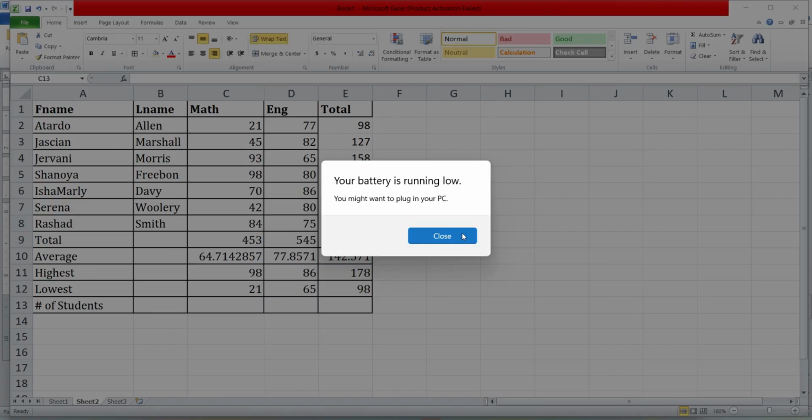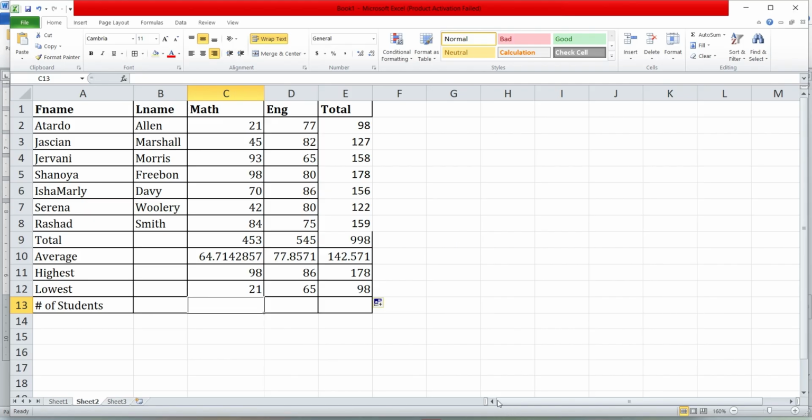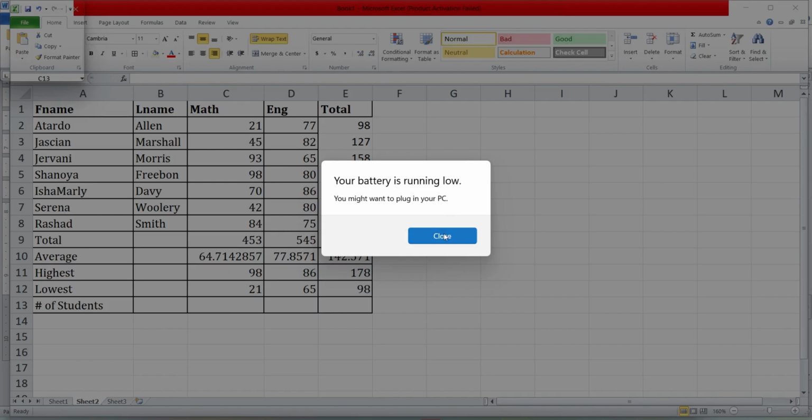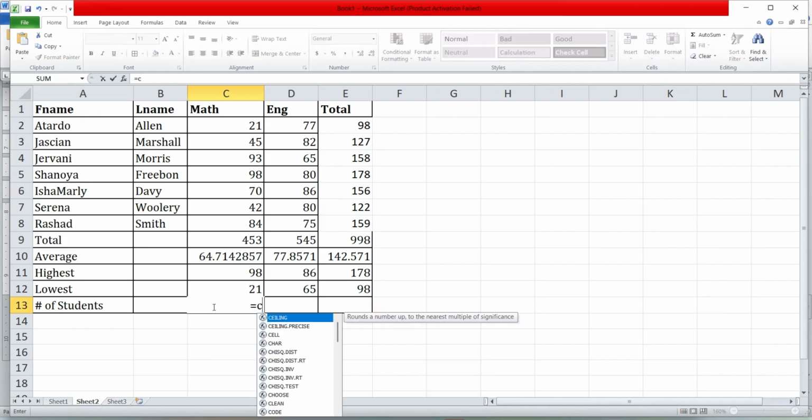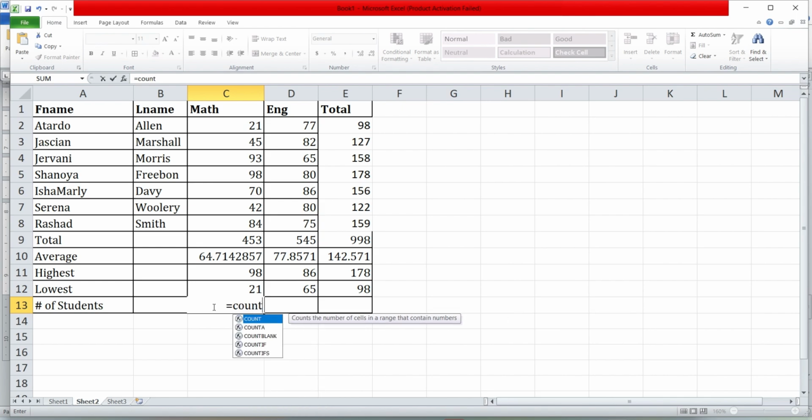All right, so we're going to add a column between B and C. To do that, just right click on C and choose insert, and that will put a column between B and C. In this column, I'm going to put sex. I'm going to specify the gender for each student.